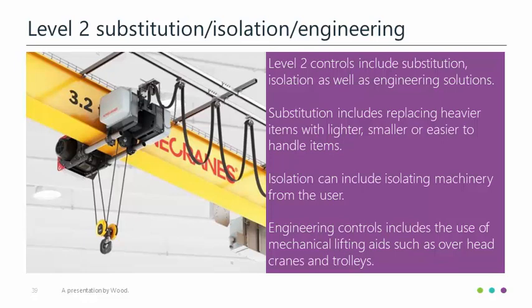Other Level 2 controls that Wood have implemented include providing shelters for our workers to protect them from heat or cold, regularly monitoring lighting levels in our work sites and fab shops, and providing appropriate mobile lighting. There are many other measures that you can use to reduce the risk from environmental factors that may cause musculoskeletal injuries. Further information on the work environment can be found in the Safe Work Australia Code of Practice, Managing the Work Environment and Facilities.